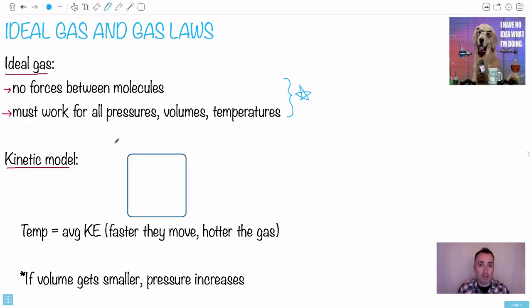As far as the kinetic model of gases, it's a pretty straightforward idea. These molecules in the gas are just little billiard balls bouncing around. They might bounce into each other or bounce into the wall. Remember from the definition of temperature that temperature is the average kinetic energy of those molecules. Kinetic energy contains a speed. So really, the faster they move, the hotter the gas, right? Because as they get faster, the V gets bigger, V squared gets bigger, kinetic energy goes up, and that's the temperature.